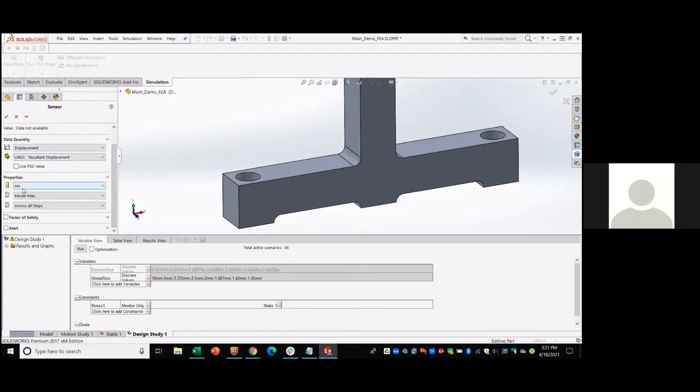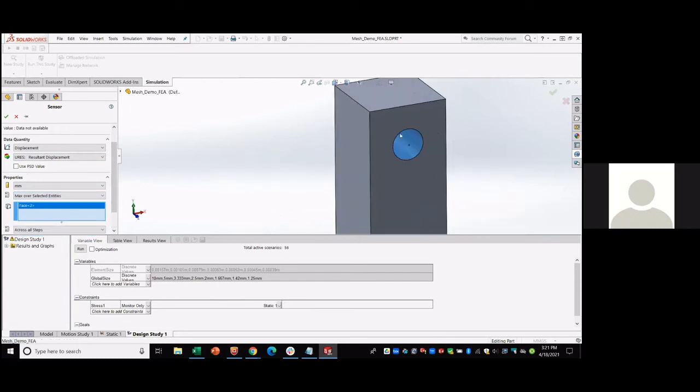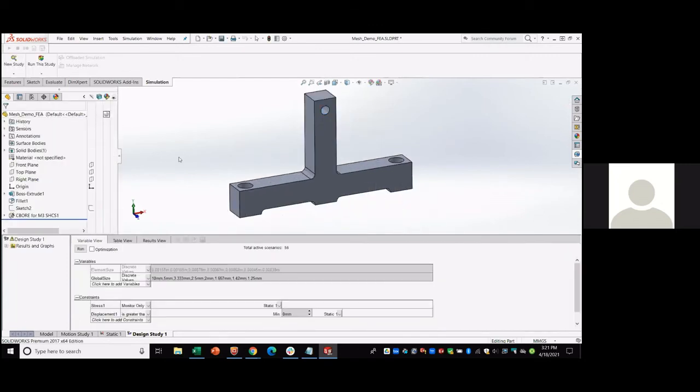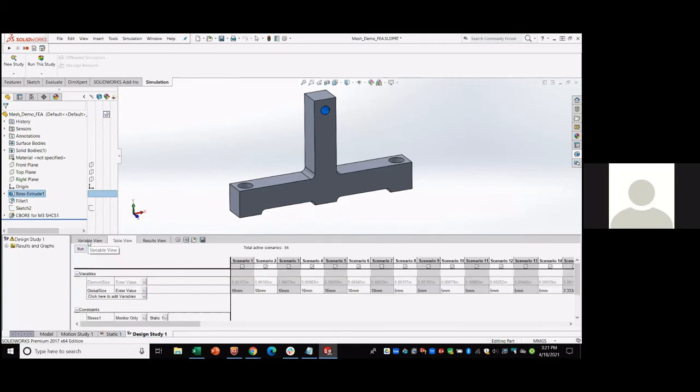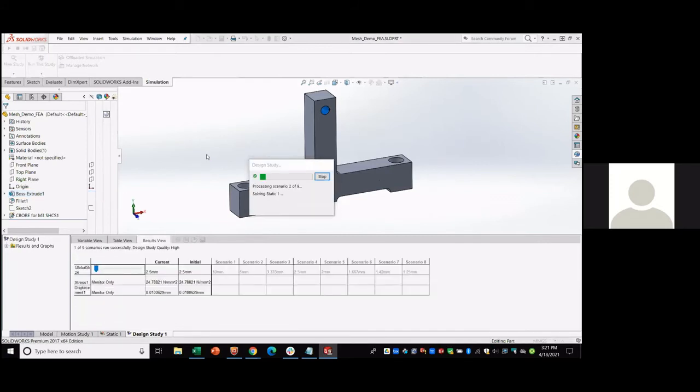Measure resultant displacement in millimeters, model max. Nope, we want max over selected entities. And we're going to pick the displacement at the face where we applied the boundary condition. Just hit OK. Make that monitor only. Unfortunately, I think I have to rerun it, because it only stores the values that you tell it to store.